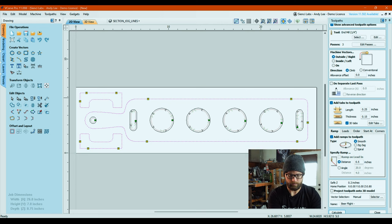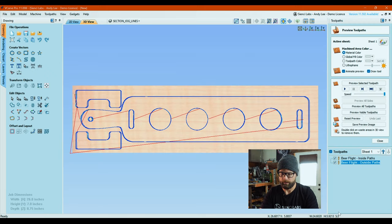And this is outside paths. There we go. We're gonna hit calculate. And then I always just hit reset preview just as a default to make sure there's nothing weird there. And we are gonna preview all visible tool paths.